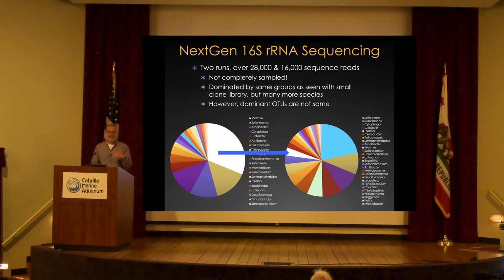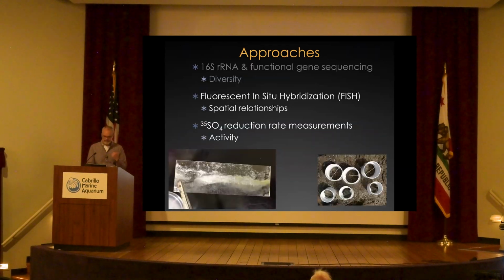We see this when we take unique samples and analyze them, and in this one, you see this light blue guy, Sulfurovum, was more abundant. That's another sulfur bacterium, but a different type. So there seems to be a lot going on here in these very diverse systems. And we're going to explore that some more later on with the work of the other students. So she, at this point, had identified that, yes, there's a lot of diverse organisms here. There's both the sulfur oxidizers and the reducers. But we really wanted to see it with the naked eye, because looking at gene sequences all day makes your eyes go squinty, and it's not terribly exciting, honestly. So she did this in situ hybridization fluorescence microscopy to get a chance to look at that.